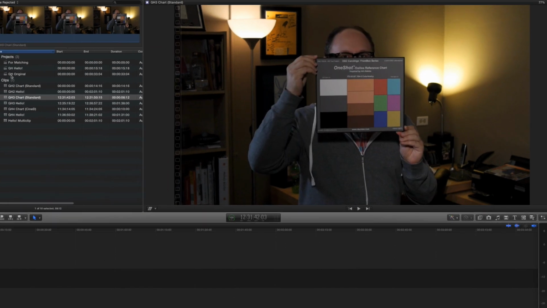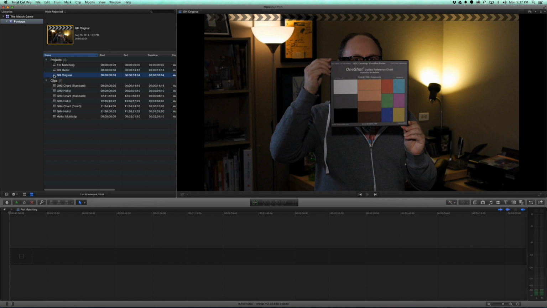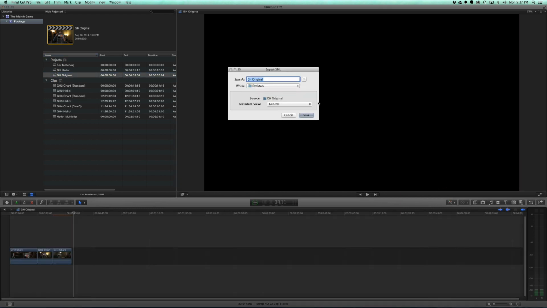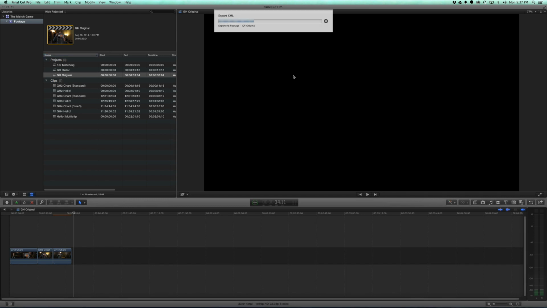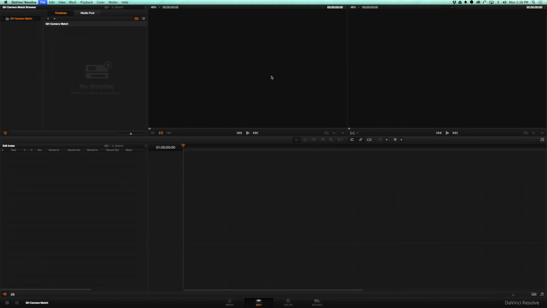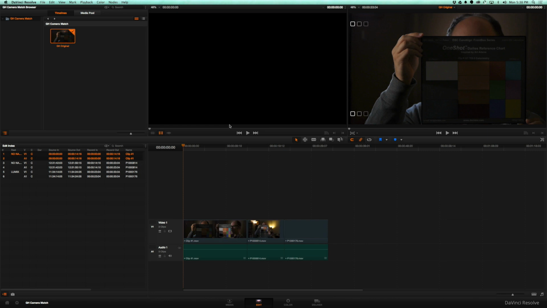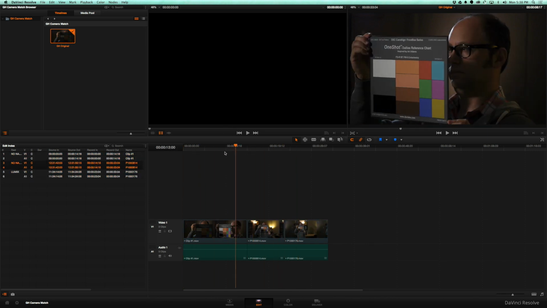Okay, so now all I need to do is throw these into a timeline, which I've already created here. We'll just export that XML to the desktop so that we can bring this into Resolve. We'll tab over to Resolve. We're gonna go ahead and import the XML. And it is simple and quick. And then it reconnects to all those clips.